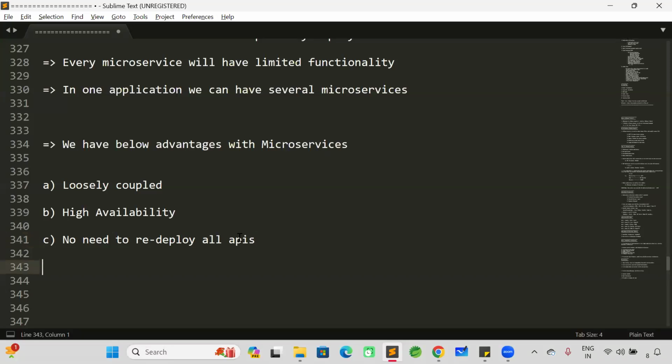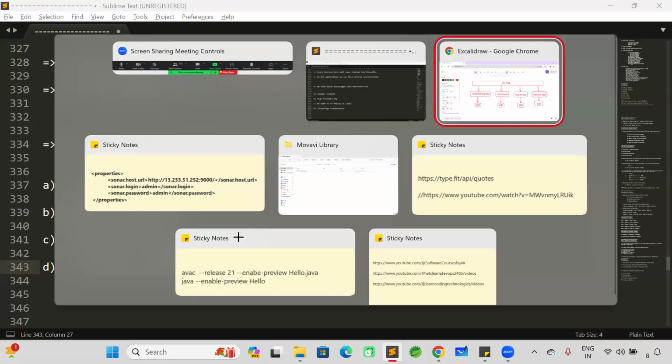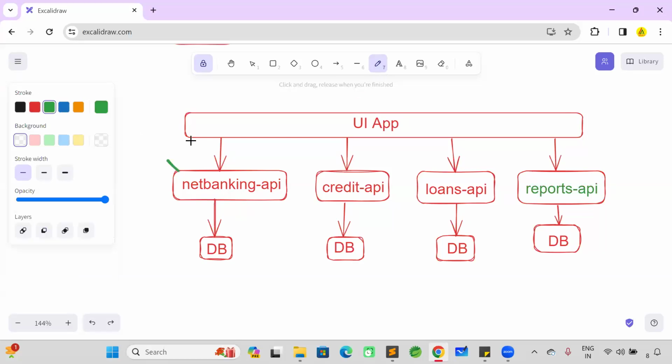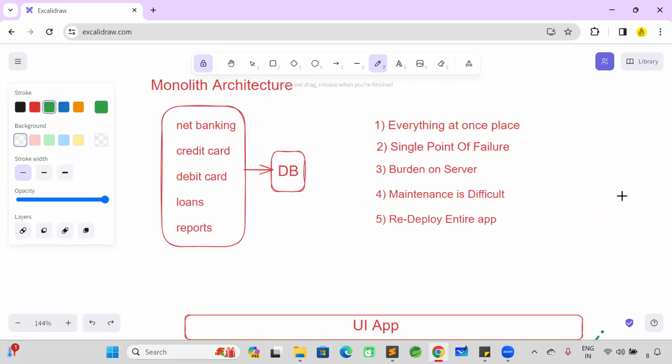And technology independence. When you go for microservices, technology independence will be available. There is no rule that all the microservices, all the APIs, should be developed using one language. For this project, I will use Java. In my company, .NET developers are free, so I can ask them to develop one API. This project I can develop using Python, and this project I will develop using Node.js. If you go for a monolithic application, with one single project, you need to stick to only one technology.